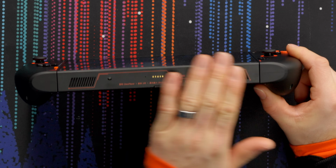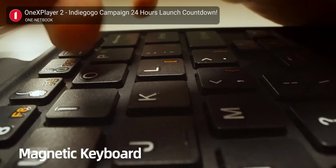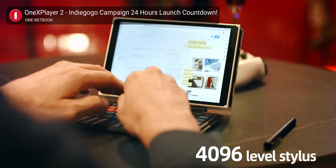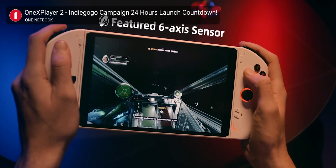There's some other cool stuff to talk about. These pogo pins are apparently for an optional detachable keyboard. It has support for up to 4,096 pressure levels with a Microsoft Surface Pen stylus, which is neat, I guess. It has a 6-axis gyroscope, so you can use that for aim assist. It does require a little bit of software configuration to get that working just right, but it can be a great way to make fine adjustments to your aim, especially if you can't rely on your joysticks to not have dead zones. Again, hopefully they have that fixed for the final version.